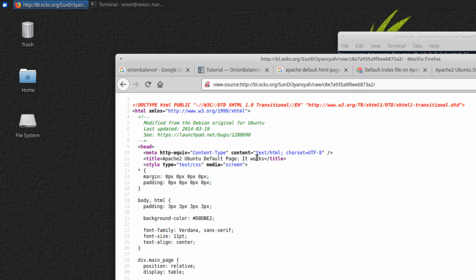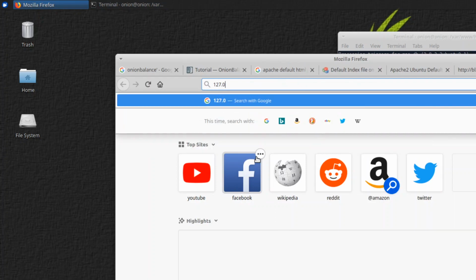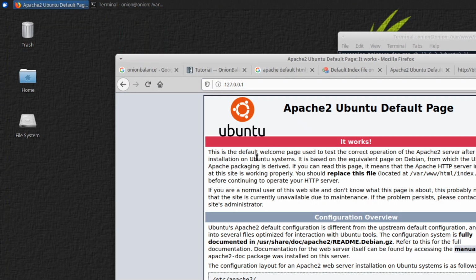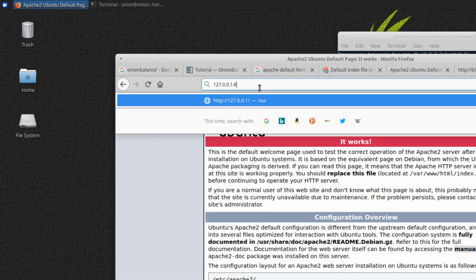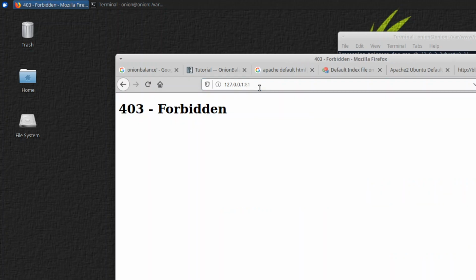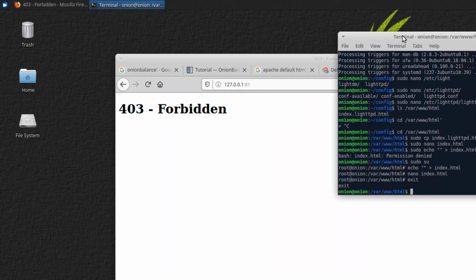Let's check whether the web servers are working correctly or not. This is Apache, which works on port 80, and this is, oops, why?